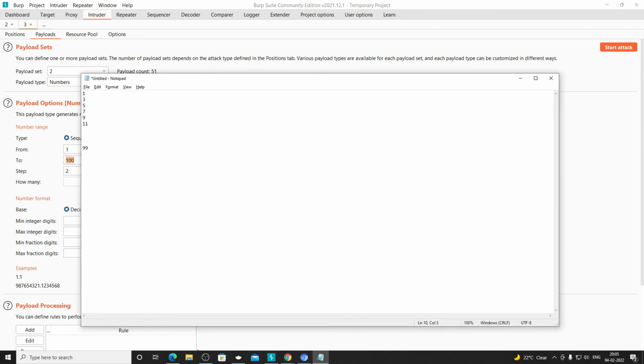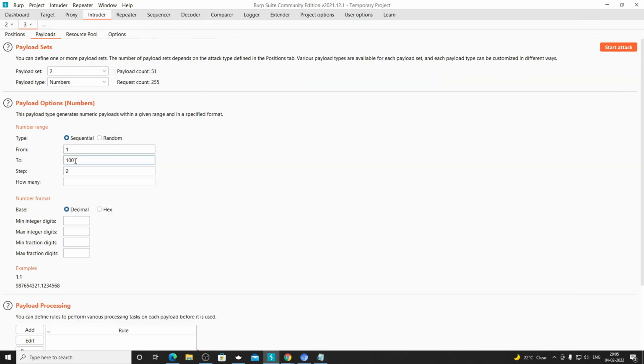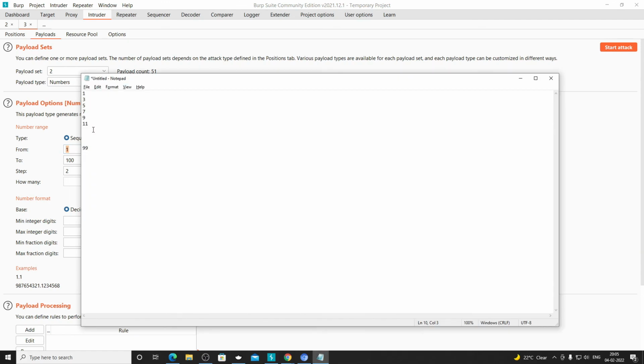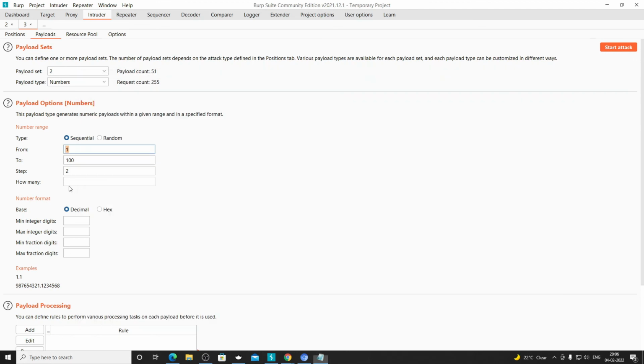It will actually stop at 99, I guess, because if we add 2 to an odd number, you will always get odd numbers only, so once it gets to 99 it will stop. You don't have to mention how many.